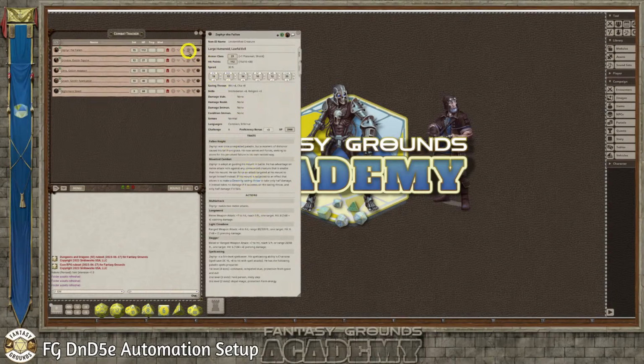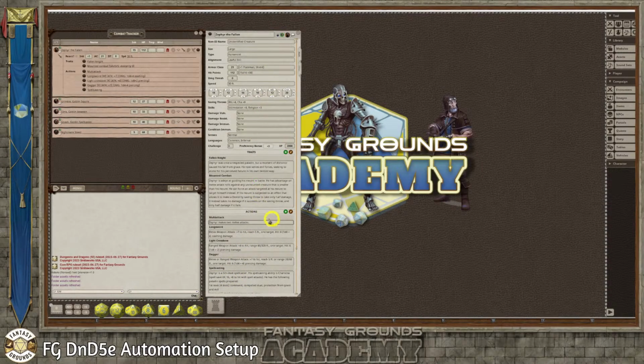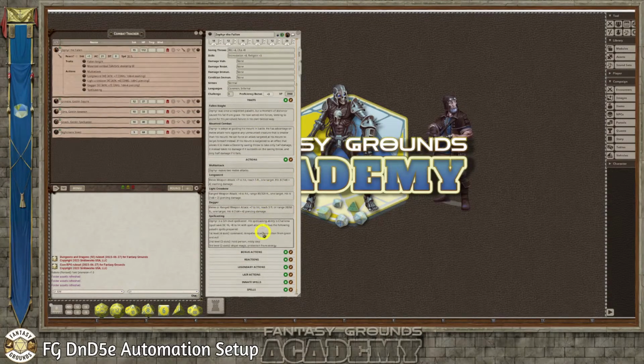So now what I do is I'll go to the offense, which is the sword, and then I'll take a look at his special stuff that he has here. One thing I notice is that his spell casting doesn't look right. It's here, but none of the spells are actually parsed. So there must be something wrong with how this is set up. Normally it states it here, it looks right, but something is not quite right. Oh, I see what happened. This should be a trait, not an action. So this is the kind of stuff you have to watch for.